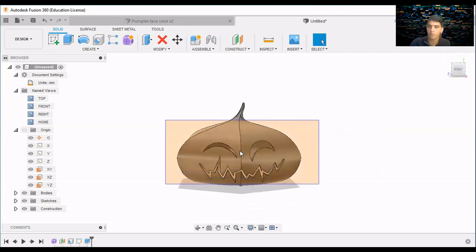So Autodesk Fusion 360 lets you change the material properties of whatever object you're working on. So it helps engineers model real material properties for their simulations. It just so happens for this one, we're going to use material properties to get an orange color. So let's highlight this entire object.